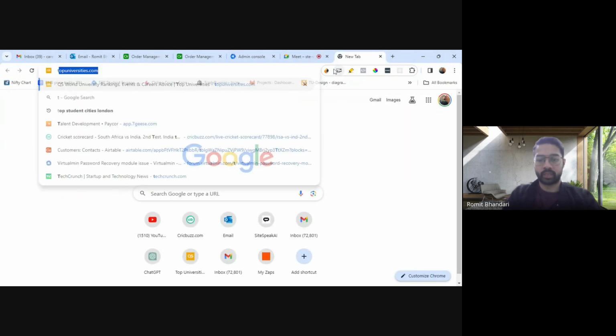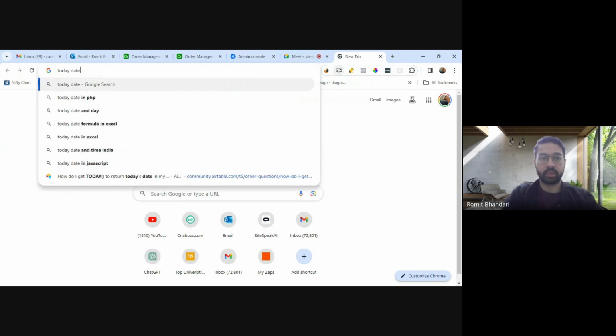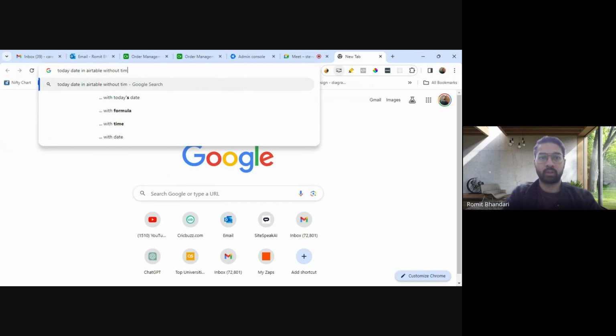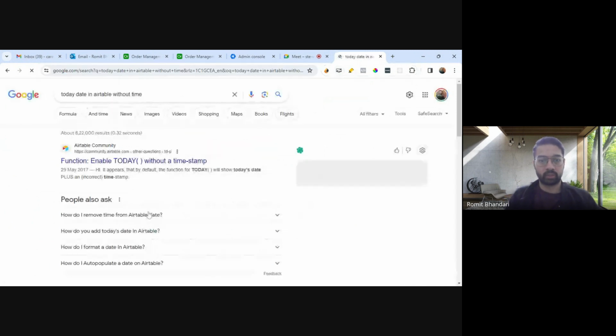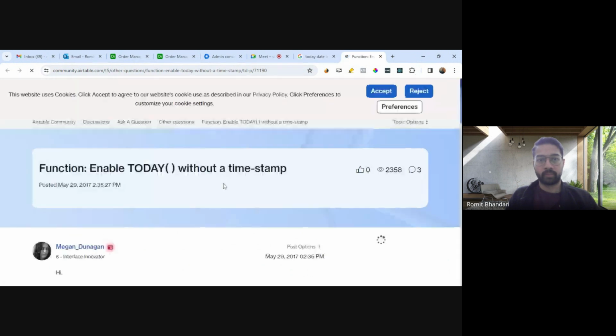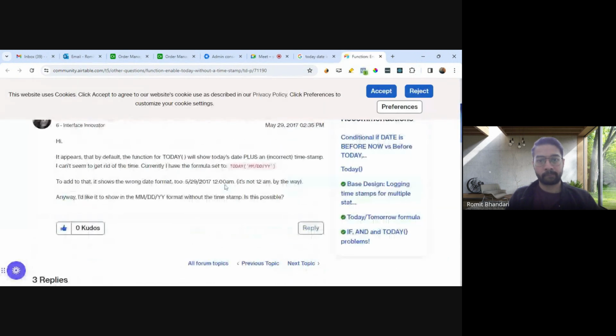Let's quickly check it on the internet. Today date in Airtable with time. How to do that? Yeah, I put this. This should work.